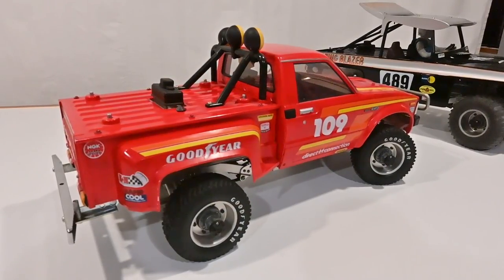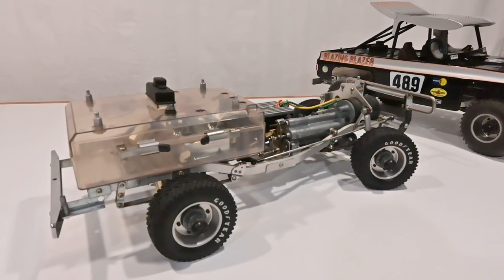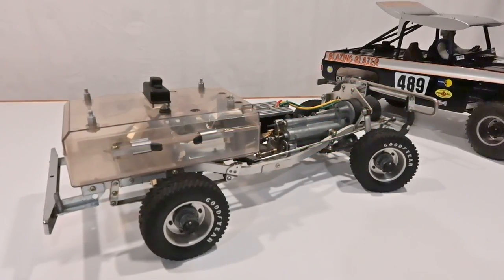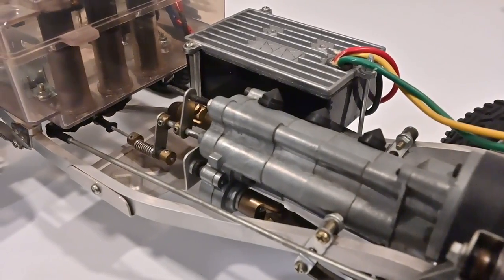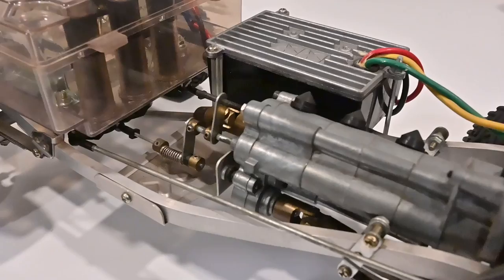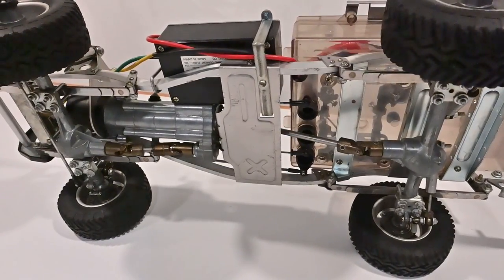RC cars, the model featured a highly detailed plastic body sitting on top of a chassis made mostly of metal parts. But what really made the Hilux special was a pre-assembled 3-speed all-metal transmission shiftable by radio control. It also had lockable front hubs for switching between 2- and 4-wheel drive.